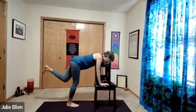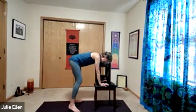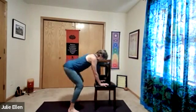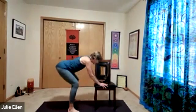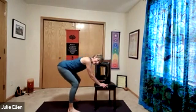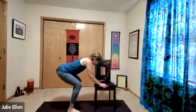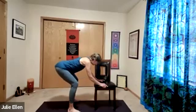Hands come down, feet come down, and we can squat to come out of that, kind of resetting the body with bent knees. Remember, pull your body weight away from your knees. Get your butt back there. So when you bend your knees, it's just effortless. The knees don't take on any additional pressure.